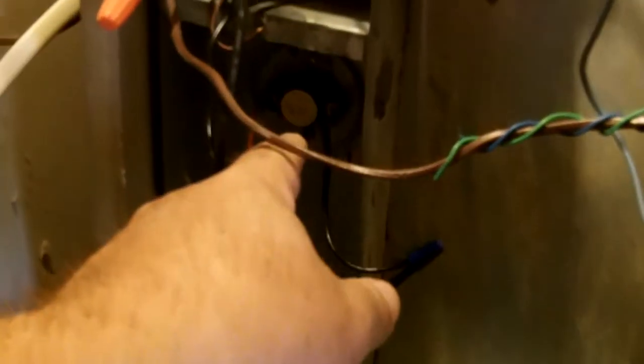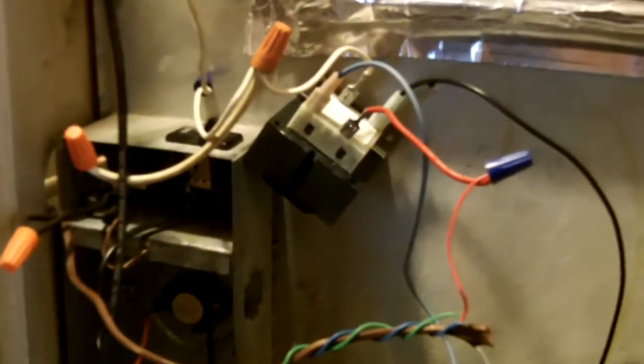It's pretty simple. I mean, a very simple, basic furnace deal. If your furnace doesn't kick on, if it doesn't call for heat, one of the easiest things to check for is come right into your furnace. Make sure before the stat, and you tie these together and see if you got ignition. The flame will come on, but if the blower doesn't come on, it could be a fan switch or a limit switch. Make sure you got 110 here and 24 volts here. So a few things you can look for.